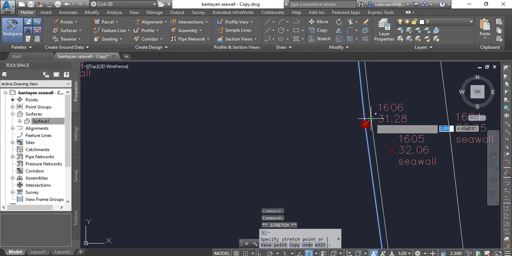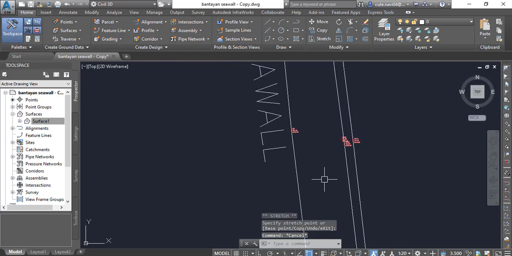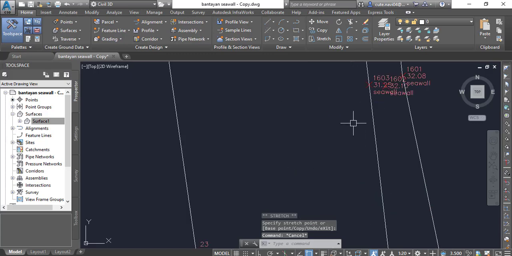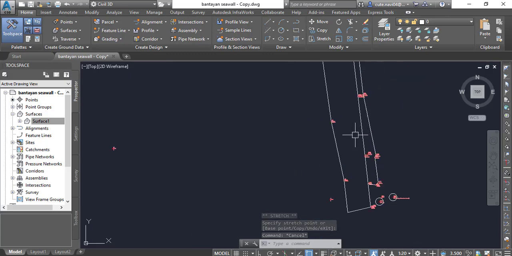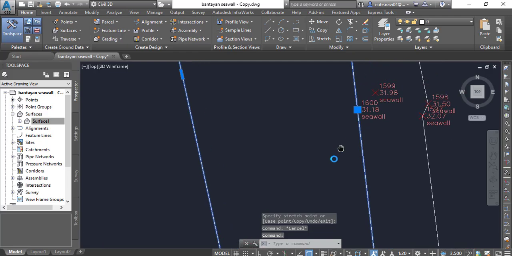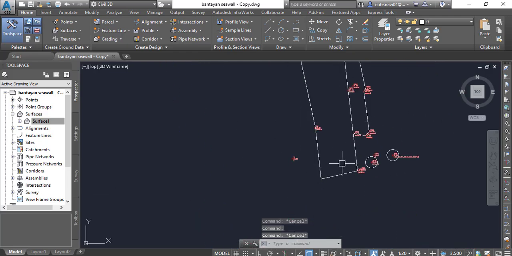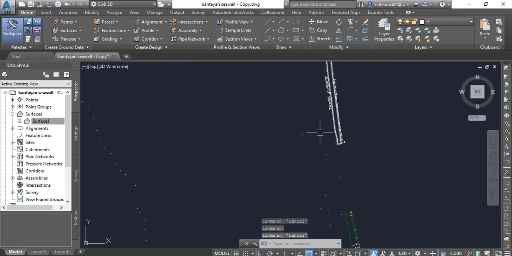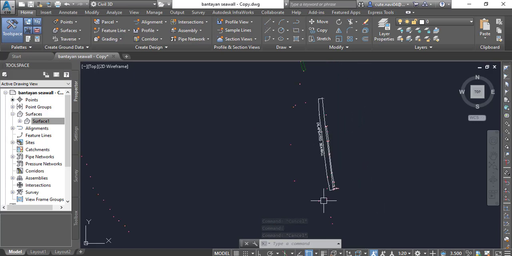So you can move your line from here to here also. It's fine now.